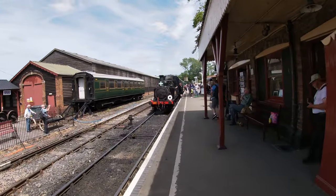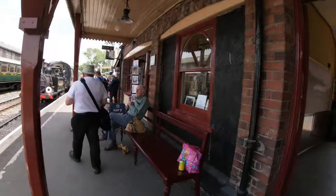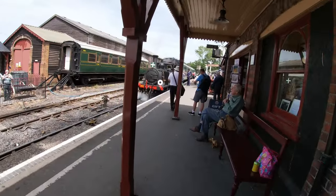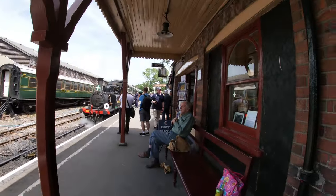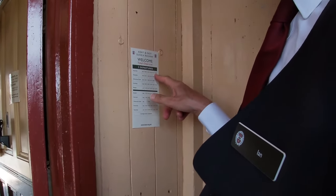I feel he's going to pull away in a minute, but I don't know what the times are. Is he about to pull away, the train? He's going at 2:15. I don't know what the time is. Oh, it's 2:15, so another half hour yet. Yeah. How frequently do they run? We've had five today. That was 10:20, 11:25, 10:01, 2:15. Okay.